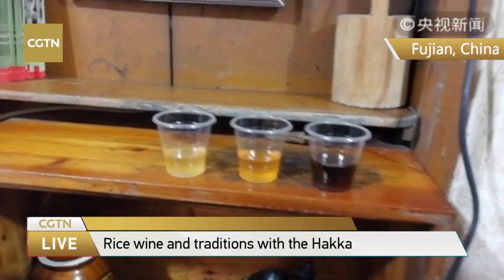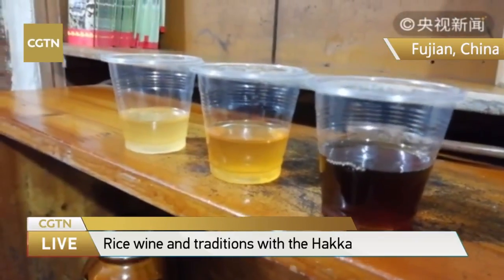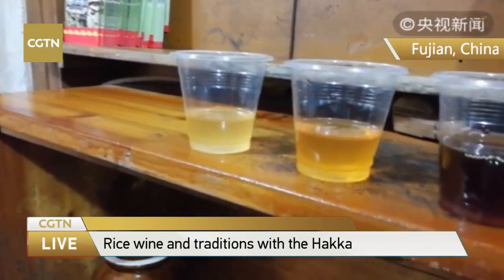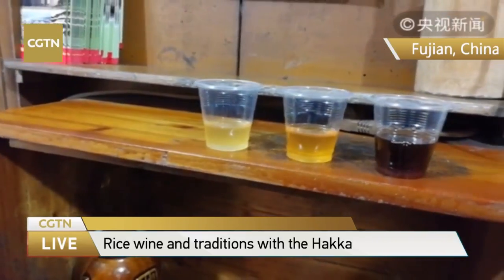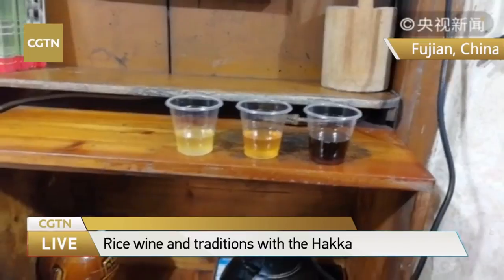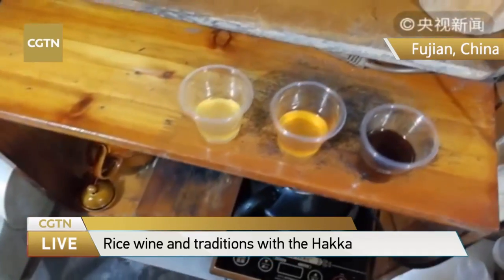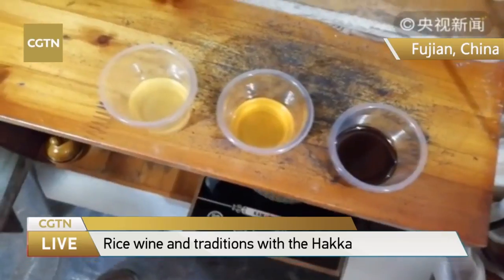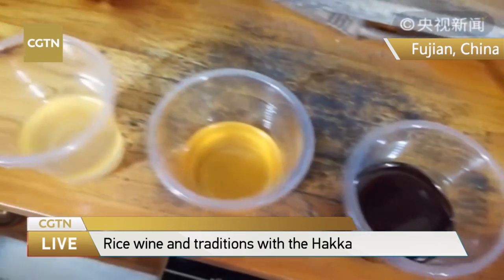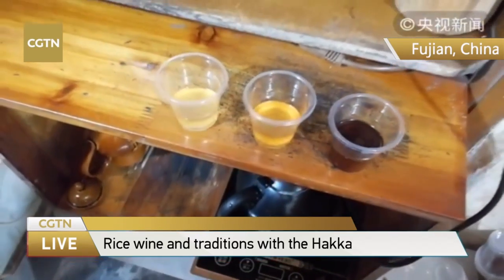So why does the color become darker? Because the ingredients in the sticky rice are very special. It will continue to ferment, and as long as it continues to ferment, the color changes. So sometimes some of our customers bought the sticky rice wine back home and left it for a while, and after a few years, they would complain to me saying that the color's different. Does it go bad? Some people would buy a lot of sticky rice wine and sometimes they just leave it there and forget that they've already got those wines.